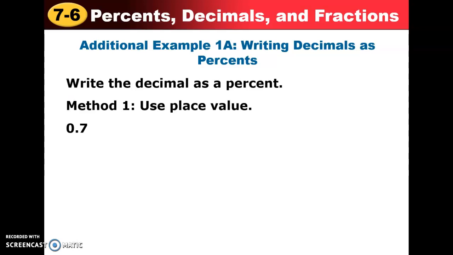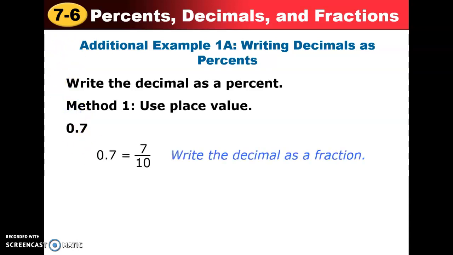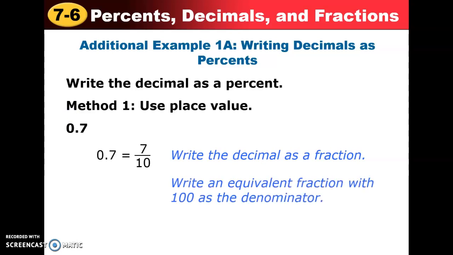So we did this in the last section. We actually went from writing a percent to a decimal. We're going to do the same thing. If you recall back in the last section, when you wrote a percent as a decimal, you moved the decimal point over 2 spots to the left. So now, guess what? We are going to move 2 decimal points to the right. Now, there's another way you can do that as well.